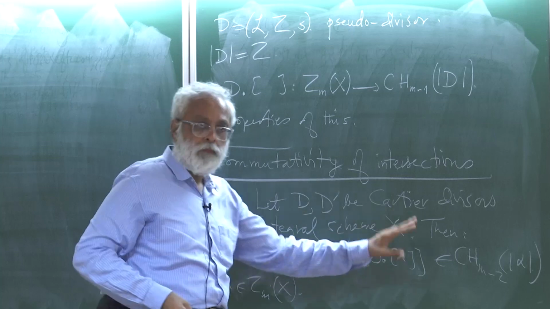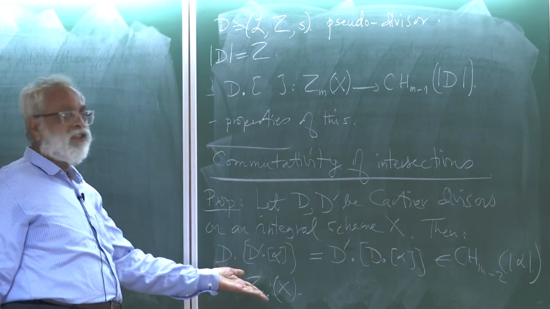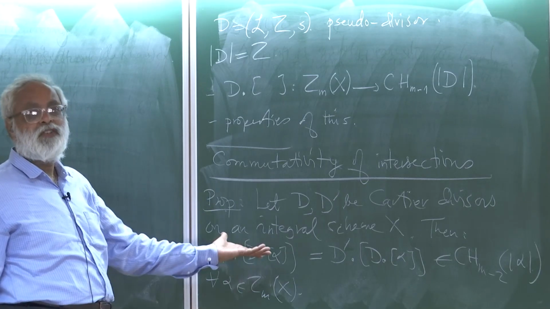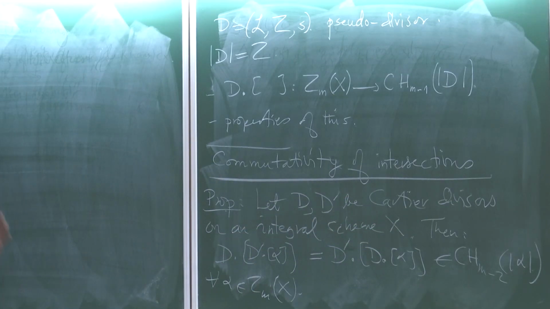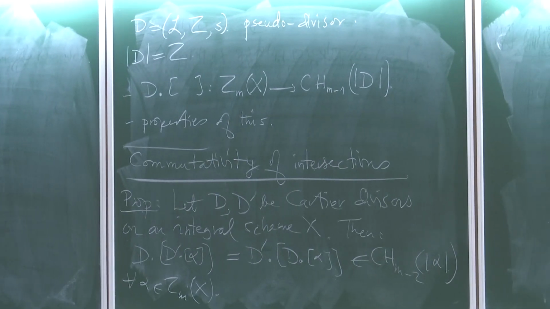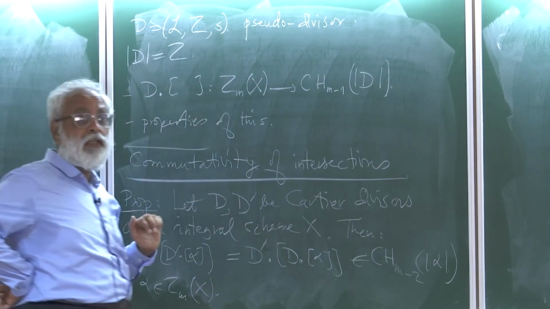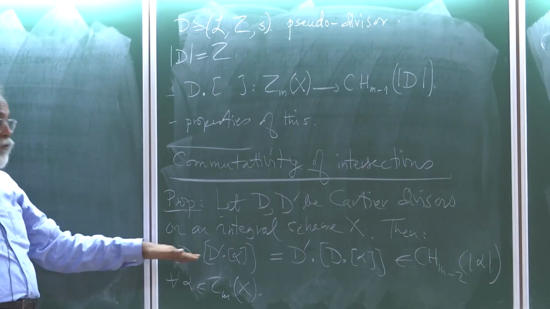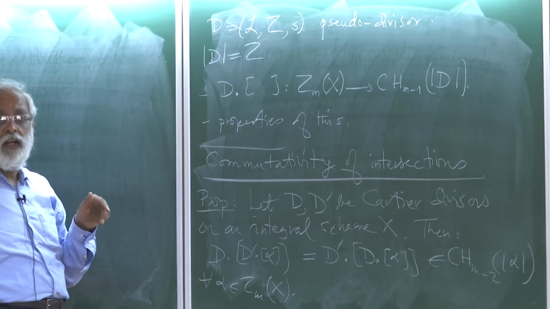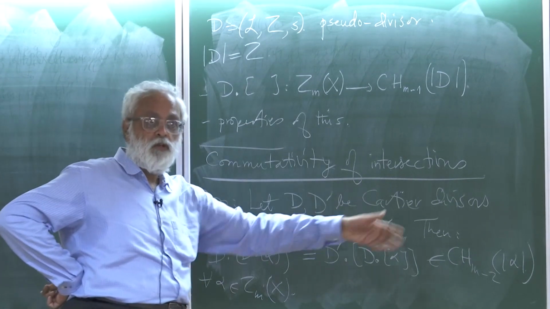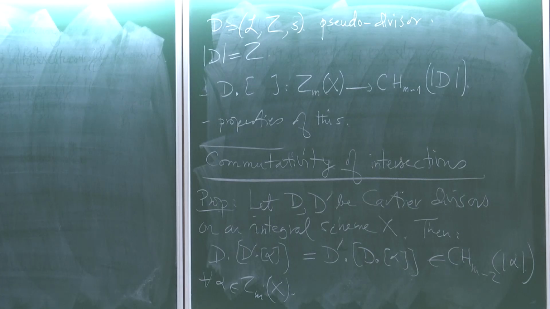Okay, so α in Z_m X, a cycle. When you make a statement like this, you're really saying take α to be an irreducible subvariety of dimension m and write the thing, but then we might as well formulate it like this. D' · α will make sense in the Chow group of the support of D. But because of the nature of the dimension, it will be clear that if α was the class of an integral variety, that corresponding Chow group is the group of cycles. It will be in the maximal dimension automatically. That's how it will work.